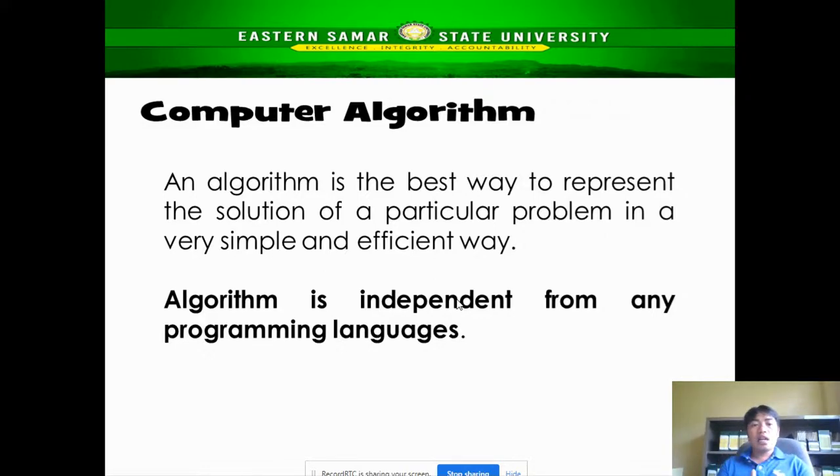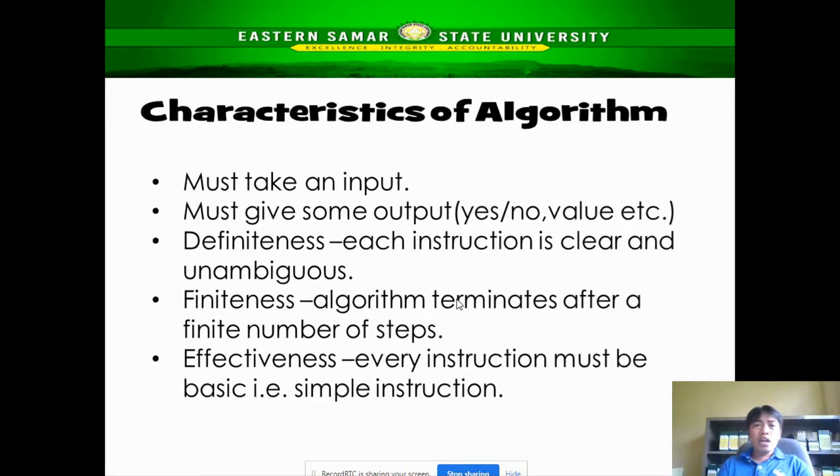because it is independent. Okay? What are the characteristics of an algorithm? First is, it must take an input. May dapat niya input. Let's say, for example, when you are making a program in C++, because I will be introducing to you C++ because you are done with programming 1. Okay? So, familiar.